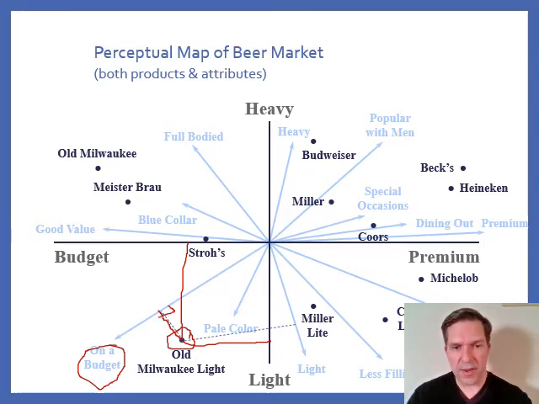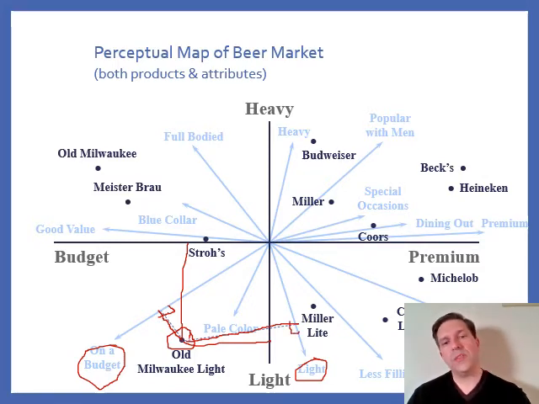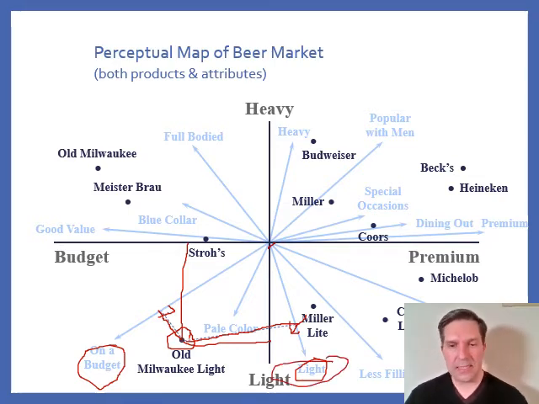Perpendicular means a 90-degree angle like this. This is supposed to be 90 degrees, although my drawing skills with the mouse are subpar, so you may or may not be able to see it right. And you can do the same thing with any other vectors, right? So you can also do that with the original vector light, which is different than what we call here heavy and light. And to do that, we'll just throw an array like this. And again, this is supposed to be a 90-degree angle with this vector over here. And that number right here, which you can measure, the distance between the 0 and this number, is what it will score according to the diagram on the light scale. You know, it's a light beer or something like that.